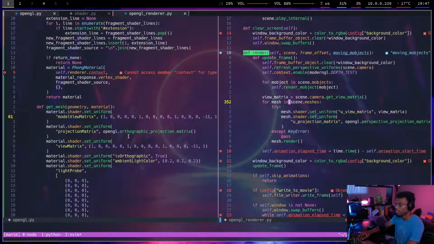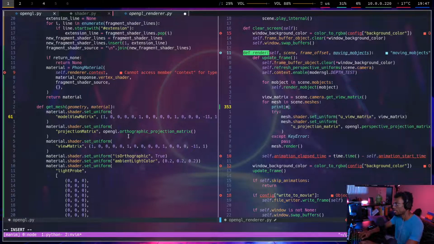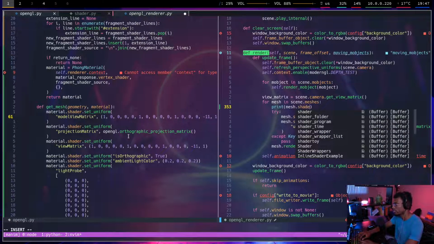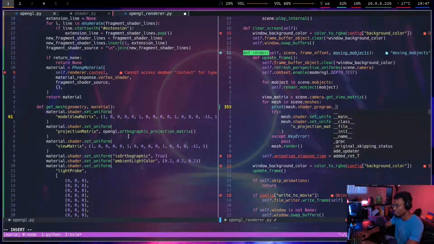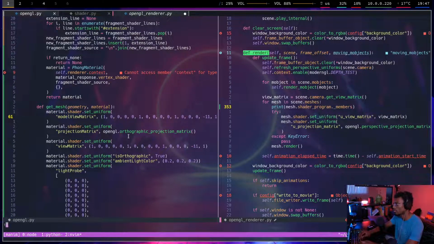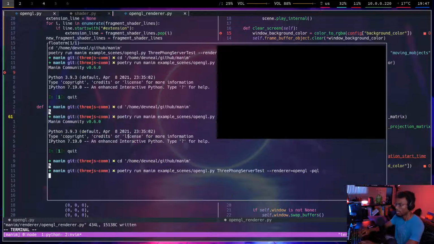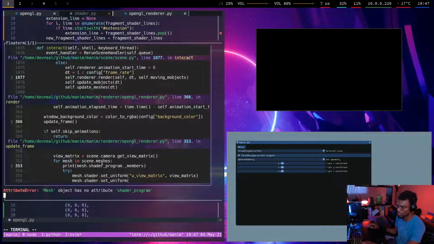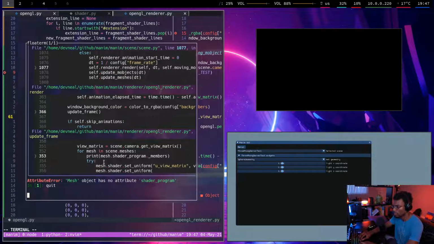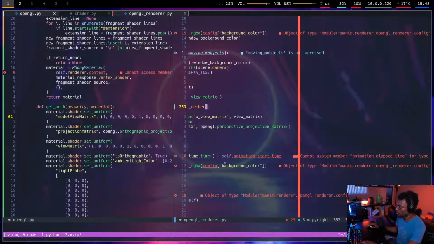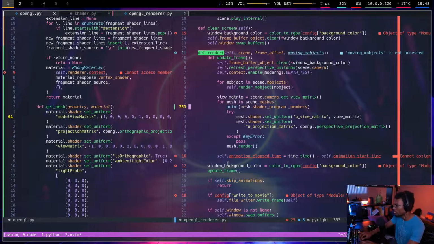I think I'll just have to do something like... Let me just print mesh.shader program dot underscore members, maybe? I'll just try to print that. Oh, that didn't work. I think it's shader.shader program.